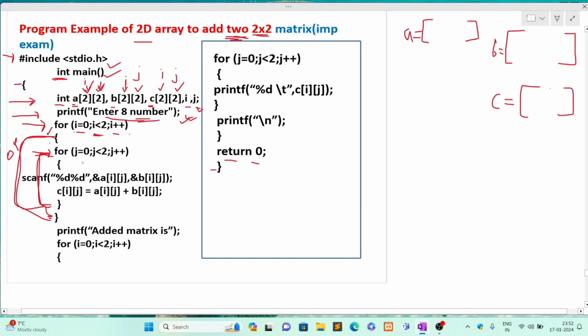So next, j equal to 0, j less than 2. The number of columns is also 2, since it is a 2 into 2 matrix, so here also you have to write the condition j less than 2.